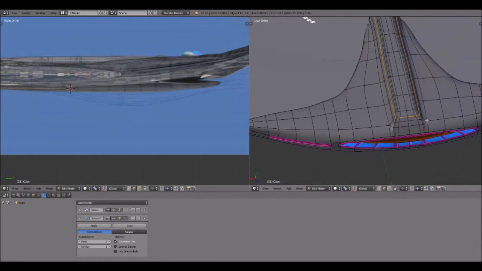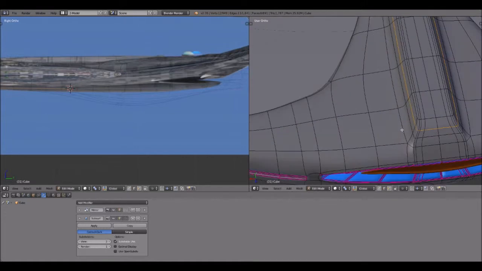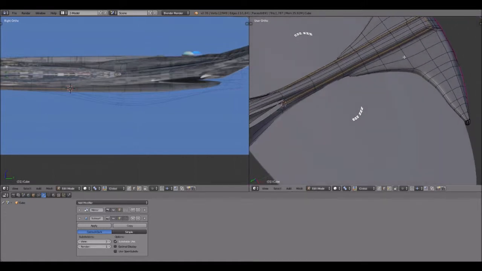It's actually looping back that way, so it's not looping that way, so it's still keeping everything into quads, and that's what I was hoping, that it wasn't going to come all the way back into here. So that's actually pretty good, and that might help out with the way that's modeling.